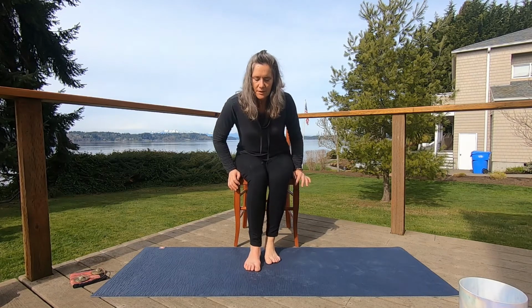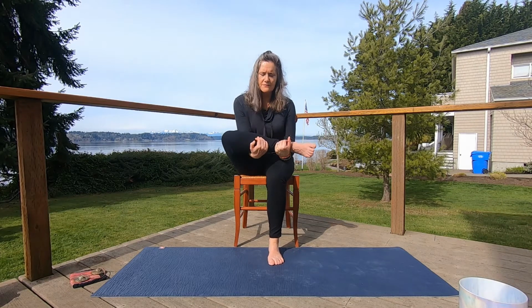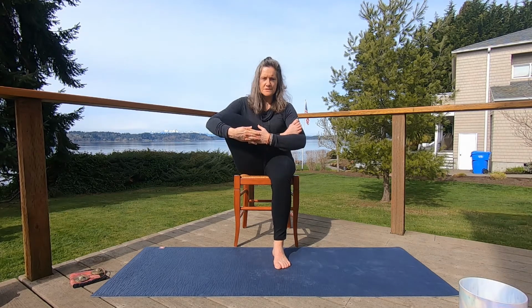All right, going to release this. Now we're going to come into a rock the baby. So we're going to go back to the first leg. Bring it up and hold it. Remember, and rock the baby on the ground, maybe side to side, up and down. Notice how it feels in the hip. And then if you want to bring it in a little bit more, side to side, up and down. And if it hurts or if you feel sciatica moving around, just stay still.